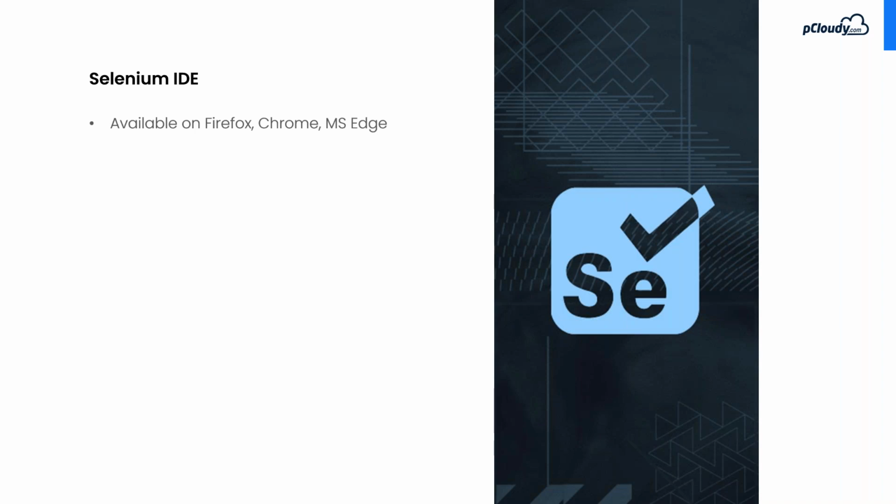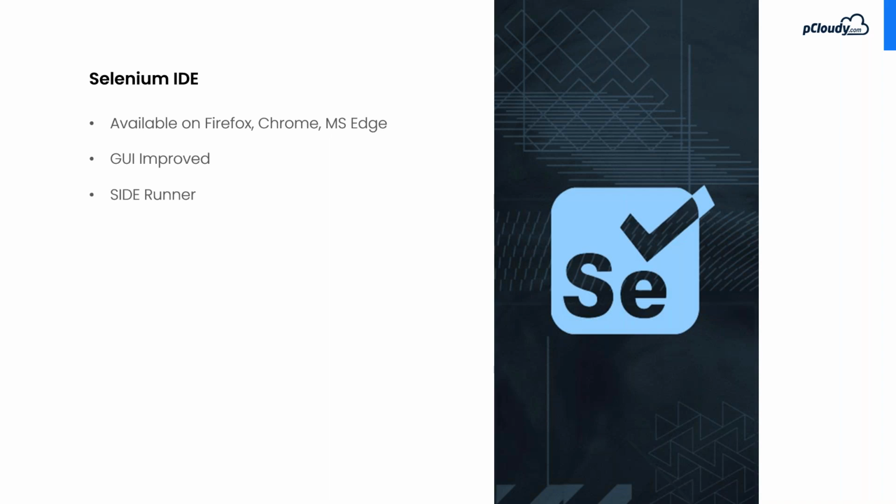Selenium IDE is a record and playback tool and is available as an add-on. Now we have this add-on on Chrome, Firefox, and Microsoft Edge. The GUI is much improved; you will see a completely new GUI for a better look and feel, and better usability for users.